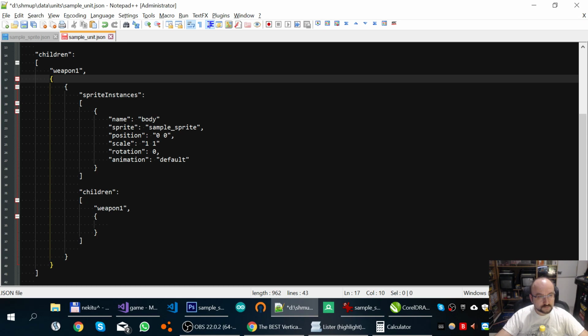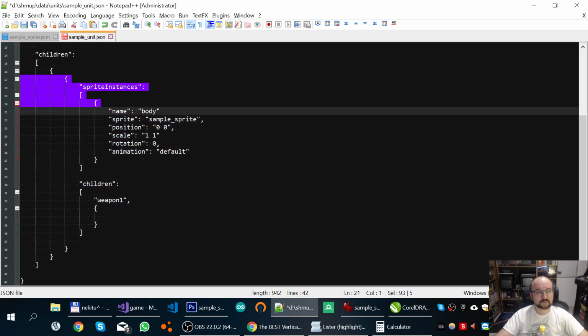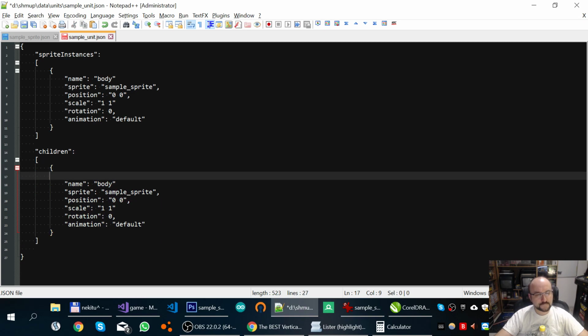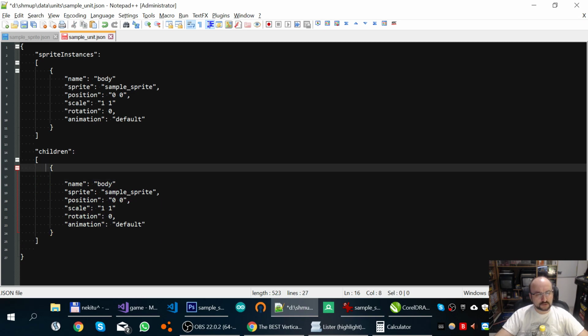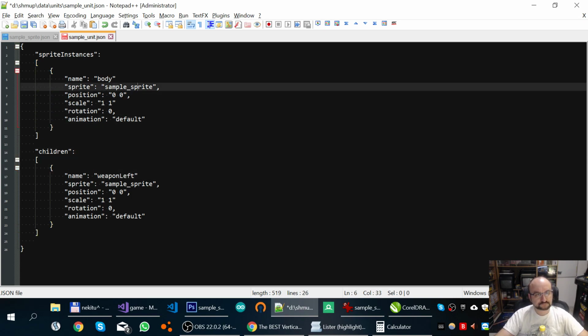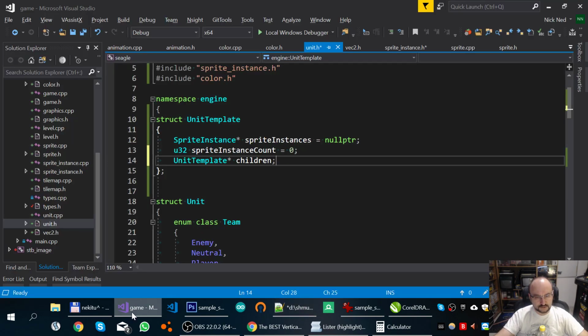Let me see. Okay, so if I do it external, it will be like this. So it will be, okay, name, it will be like, I don't know, weapon left, unit template weapon, and of course I need positioning for this.